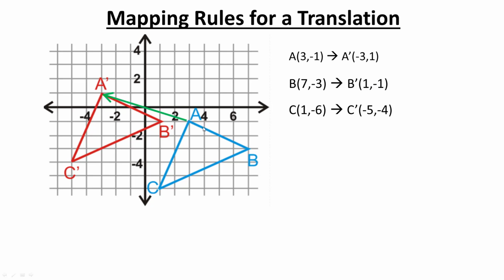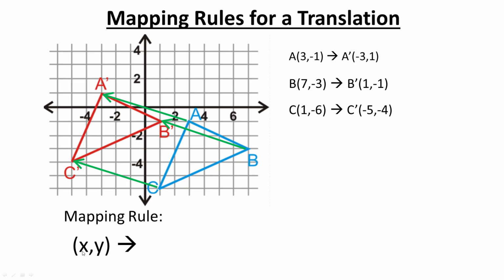And translations are often illustrated with an arrow. So it shows how it moved. This point B moved to here. This point C moved to here. So all of those arrows are moving 6 left and 2 up. So how we write the mapping rule is this. So all mapping rules start with the point x comma y. It just represents a random point on the xy axis. Remember, this is the x-axis here, this is the y-axis here.